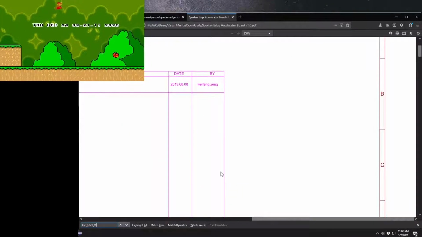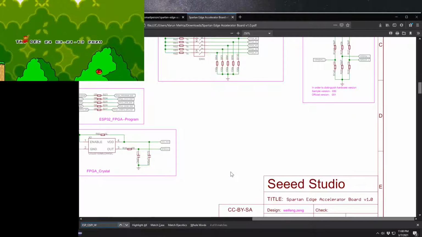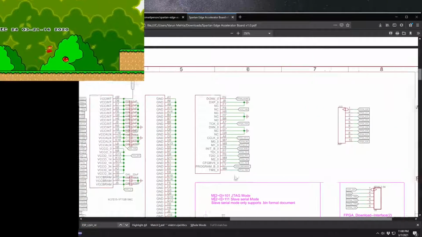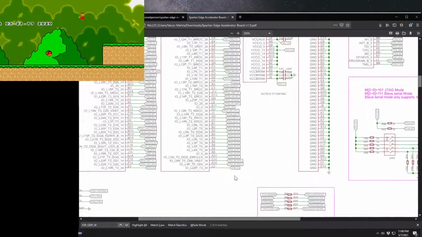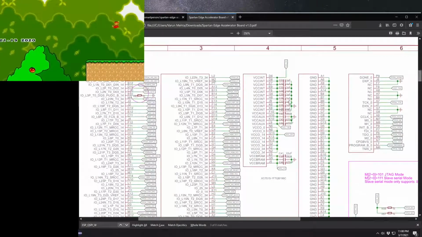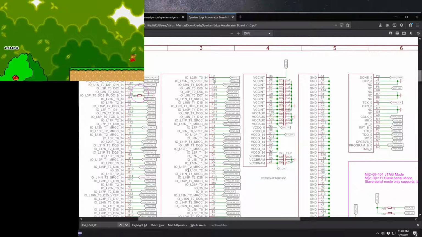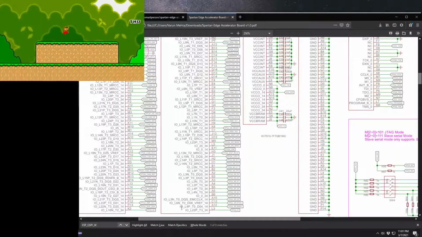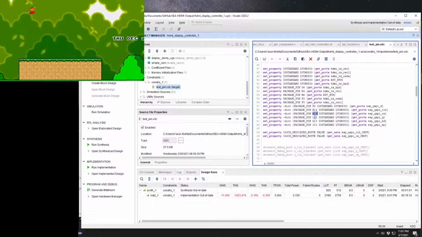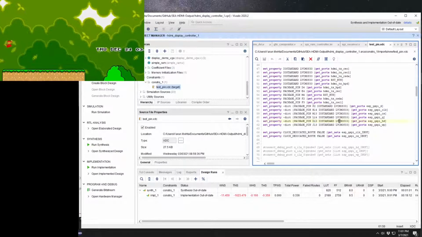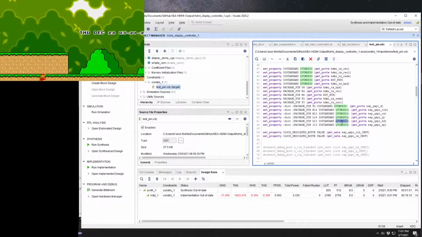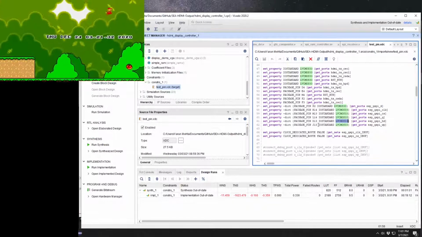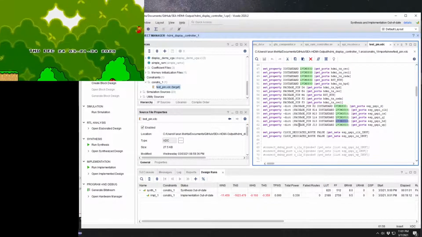But from here, if we go ahead, we can actually, hopefully, sometimes this search is a little buggy, but basically now that we know the name of the pin, it's really just a matter of finding it on the page for the FPGA, and then from there we can get the pin that's required, and we can update our constraints file to include that information here. Fortunately, all these connections are 3.3 volts, so any kind of communication like this is actually pretty easy to set up once you take a look and study the schematic.